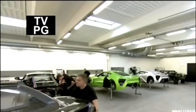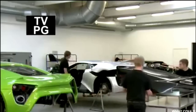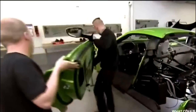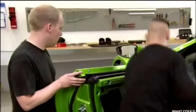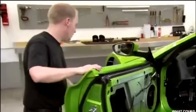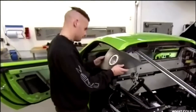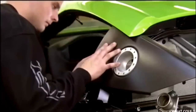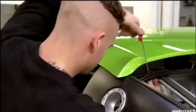Final assembly of the ST1 takes place at the plant in Zealand, Denmark. It takes about four months for technicians to take the various sub-assemblies and transform them into a complete high-performance hypercar. Some of the sub-assemblies have been here for two months. Workers carefully build them piece by piece. Two technicians install the left door to the frame. Then it's time to add the piece that will house the gas cap and feed pipe, with flanges on the top and bottom providing attachment points. The technician lines everything up and screws it in place.